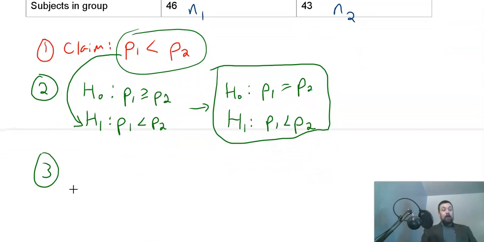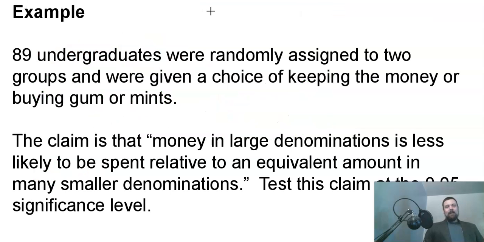Step 3, identify the value for alpha. Now, I'll be honest, you probably could tell that I took a break. I was trying to record this video before dinner, but sometimes, I don't know if I get low blood sugar, I was kind of hungry, and I was having trouble concentrating because of that, and I feel a little bit lightheaded sometimes when I need to eat. So I had to take a break, wait for dinner to be ready, eat dinner, and now I'm back, and I'm still not very with it, it seems like.